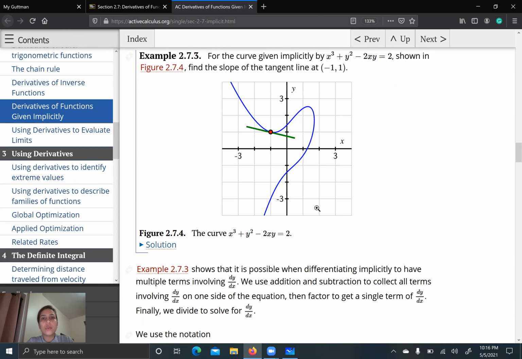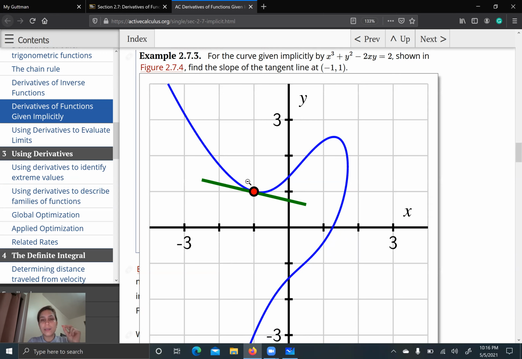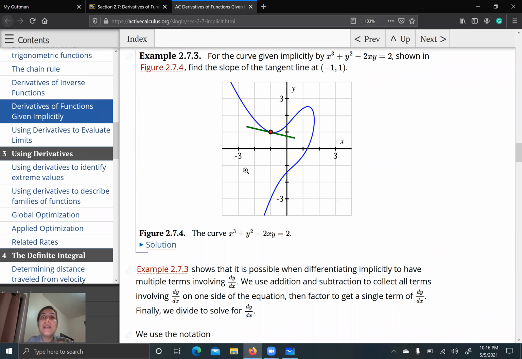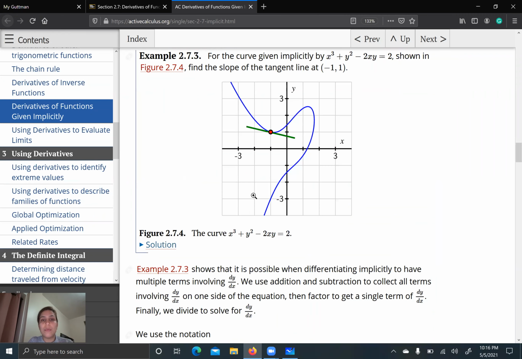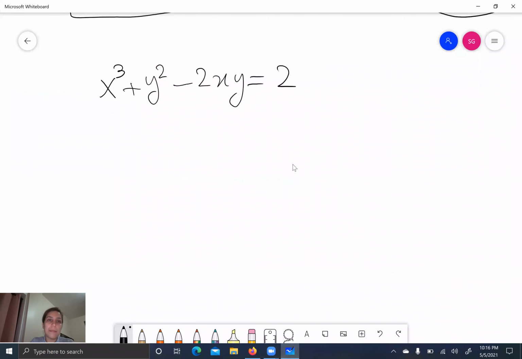Okay. So we know that the slope of the tangent line is the derivative. If it was a function, it should be the derivative of the function at that point. But this is not a function. So it's not a function that I take the derivative of. However, we can use implicit differentiation to find y prime and to evaluate this slope. So we need to use implicit differentiation. So take the derivative of both sides, okay?